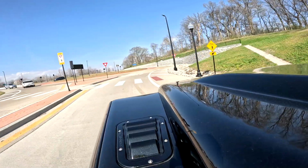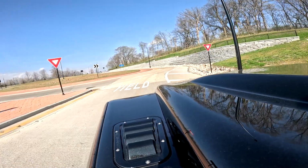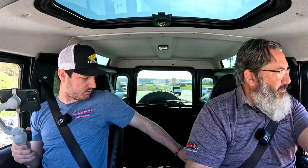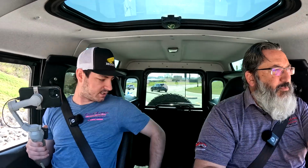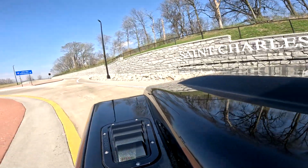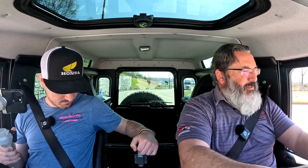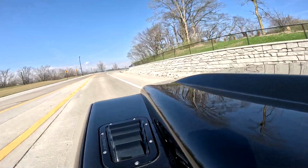Like we said, normally old 80s Jeeps and Land Rovers and whatnot, they just rattle and bounce around and kind of waft. This isn't bad at all. No, this is pretty tight. It's got the nice sound deadening and the carpet and the comfy seats, which I think might be actual leather. They're super plush, and you've got pockets on the back of them for more storage. You also have a big old storage compartment right here in the middle. That's like a 10-gallon storage compartment there.